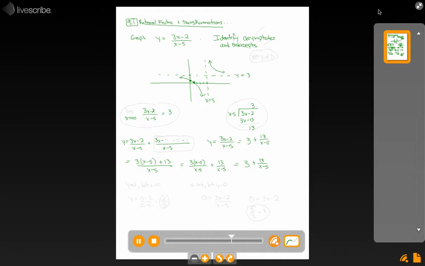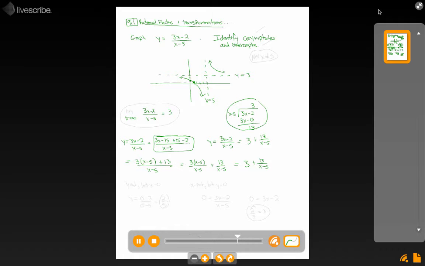You do end up with what we got by doing the long division method, which I personally think is easier. This is almost in some ways like completing the square. Now there's no square here, but we had to artificially put this minus 15 plus 15 term in this step over here that got us to be able to do this. Any way you look at it, the horizontal asymptote is y equals 3.